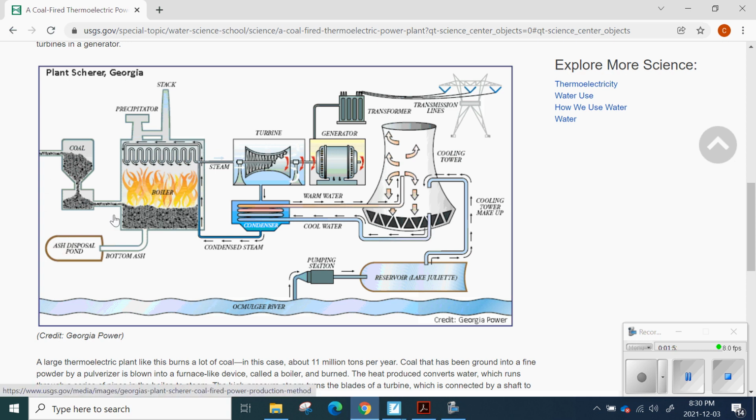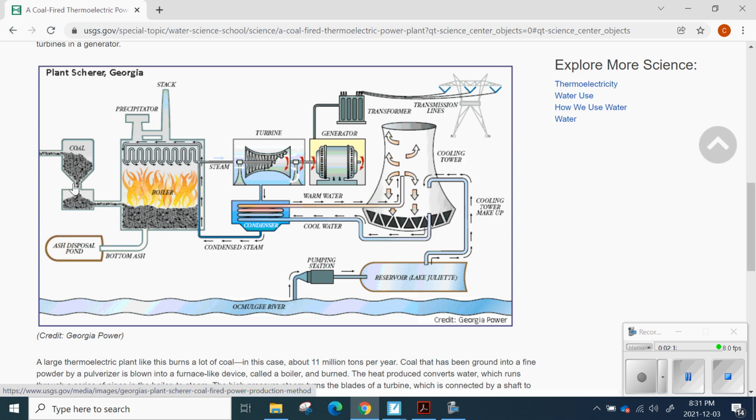So what are all of the energy transformations? Well, eventually what we want to produce is electrical energy. So that's why they're showing these transmission lines here. Electrical energy that you use to turn on the lights in your house and the dishwasher and the TV and charge your cell phone, all of that. So how do we get from chemical potential energy in coal to electrical energy? Well, a whole bunch of energy transformations.